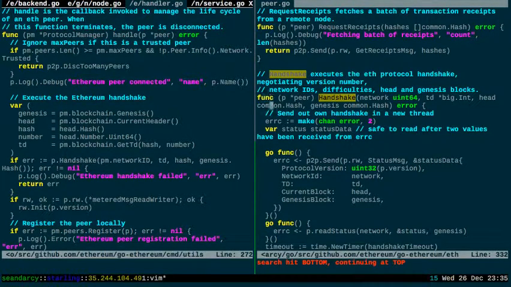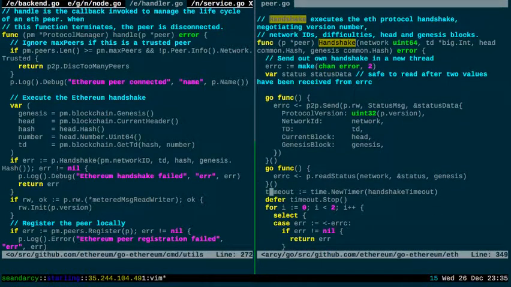And then it goes through error channels, peer-to-peer send p.rw. So what's RW then? Status data.